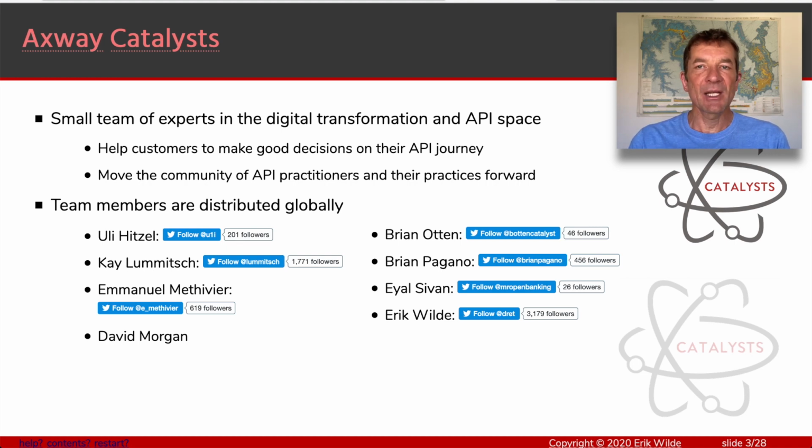I'm part of a team that is called the Catalysts. We're a team within Axway. So Axway is a software company that has a couple of products in the API space. And the role of our team is to help customers use APIs in a better way. So our goal really is not so much to help with specific products or product usage, but to make sure that organizations really use APIs in the most effective ways so that when they start investing in products, start investing in their API journey, that they are really successful with that and that we can make sure that they get the most out of their investments.